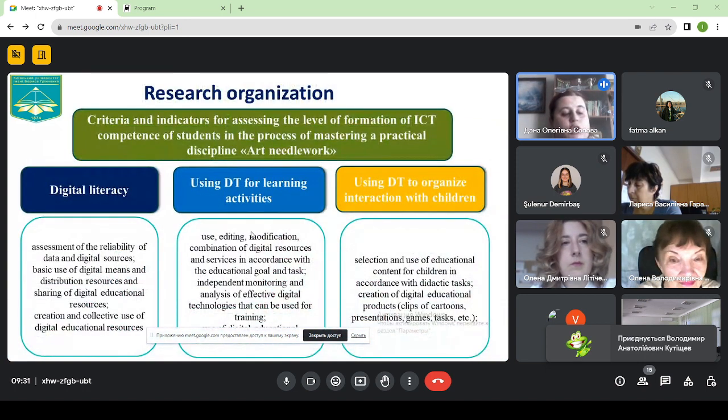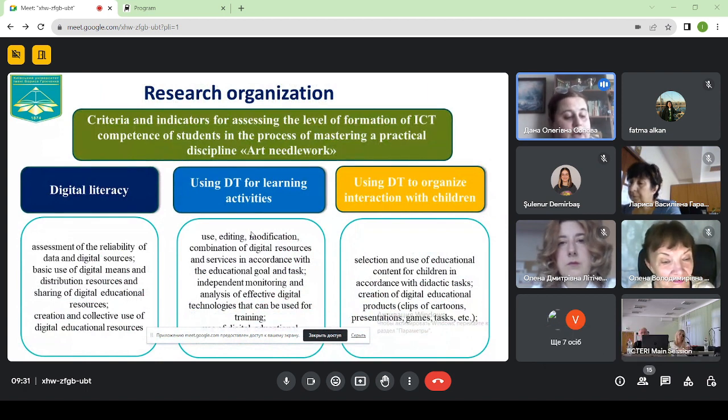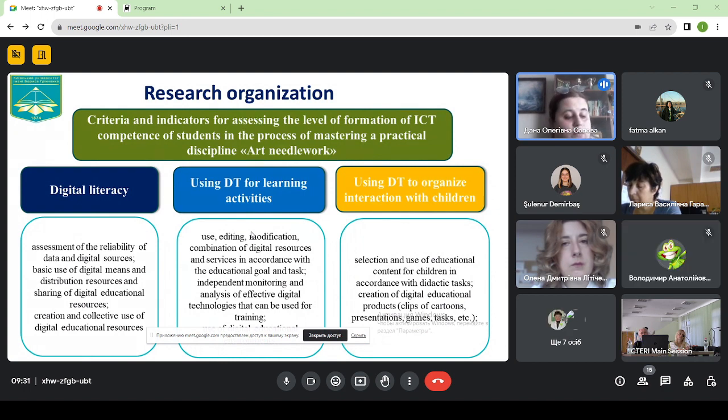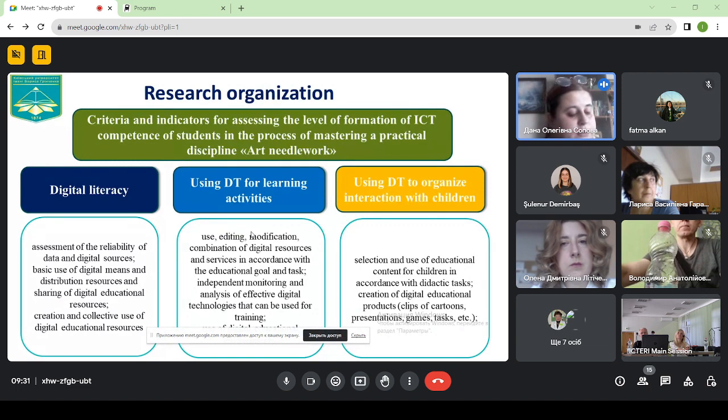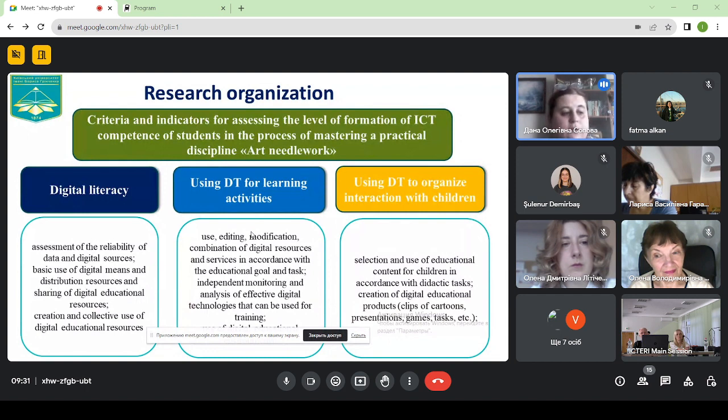At the ascertainment stage of the research, we determined the criteria, indicators, and levels of ICT competence of the students in accordance with the description of the digital competence of the pedagogical worker. It's Natalia Morze, Bazaluk, Vorodnikova, and others. And adapted in accordance with the professional standard of an educator of a preschool education institution. ICT competence of future educators includes the following components. First, general digital literacy. Second, ability to use digital tools for own educational activities. The third one, using digital tools to organize educational interaction.